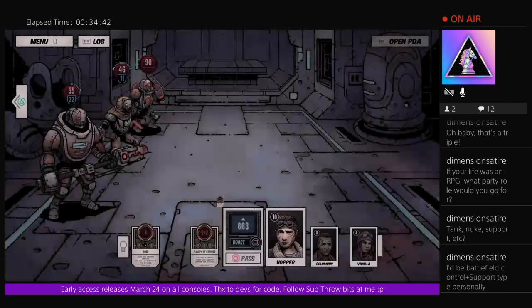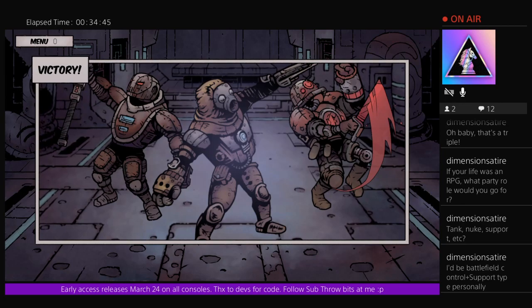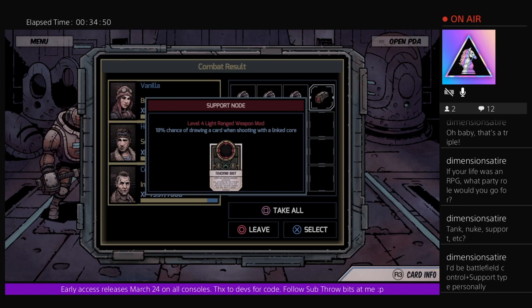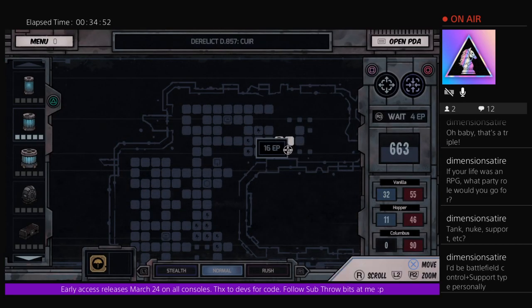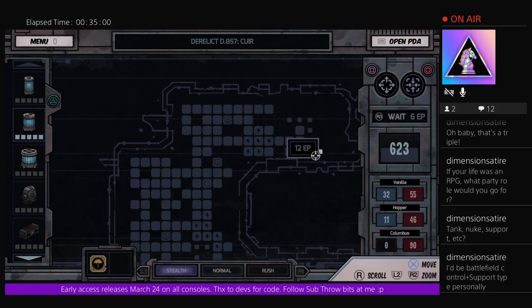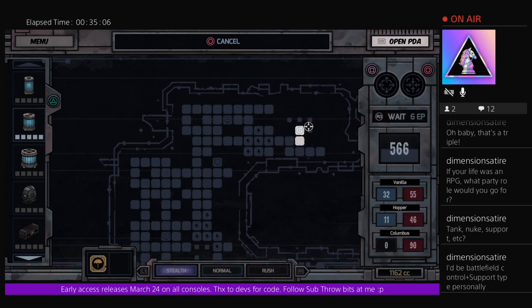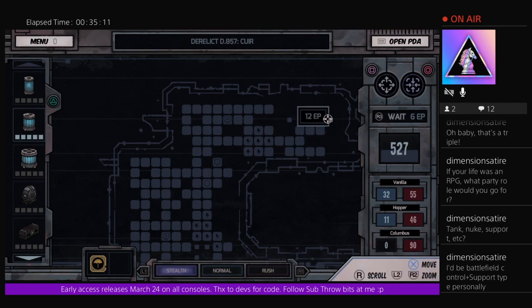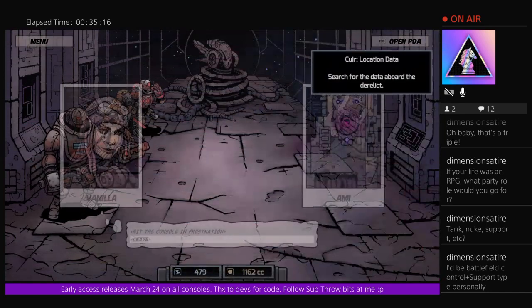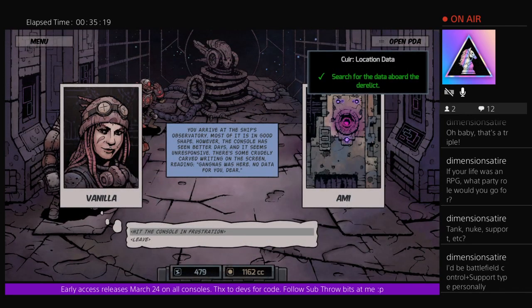Critical! Yeah. Ooh, tracking shot. Actually, let's mess around with stealth a little bit now, because I'm at the end anyway. Or maybe you get less fights in stealth. I was hoping for more loot, but... oh, I got data.